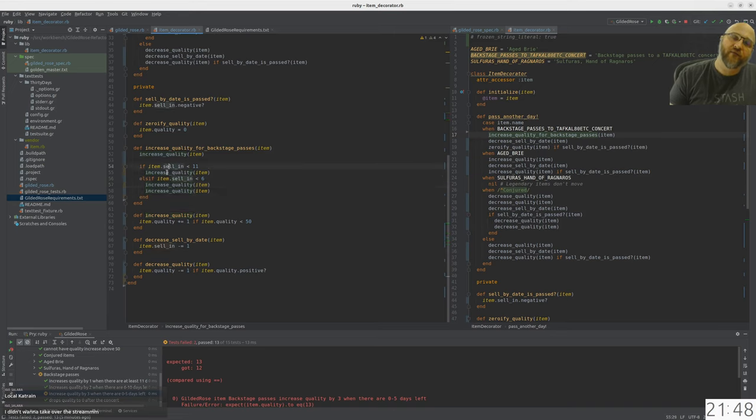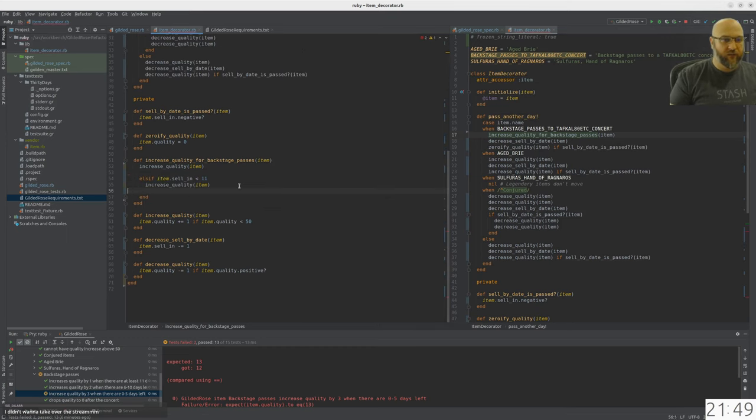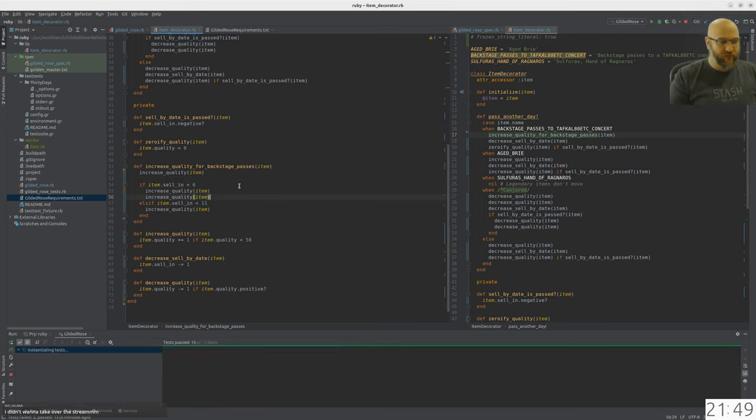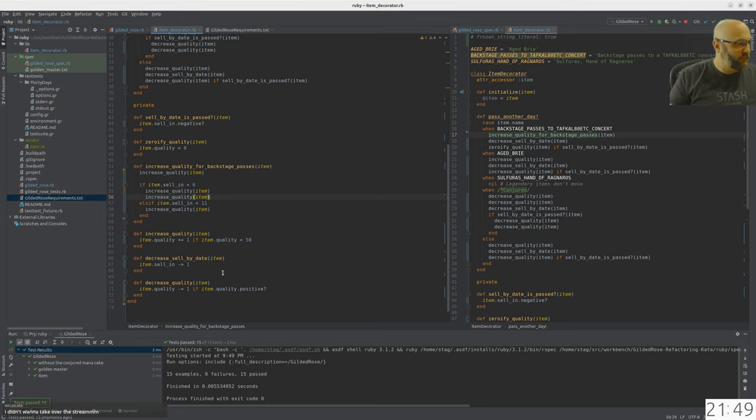This used to be if that, and then if that, which gave it two chances to increase. That's my problem. I'm dumb. That's my fundamental problem. I can't write code. You have to do the most restricting things first. It's fine. This is mostly over. This is mostly finished. This is looking pretty good.